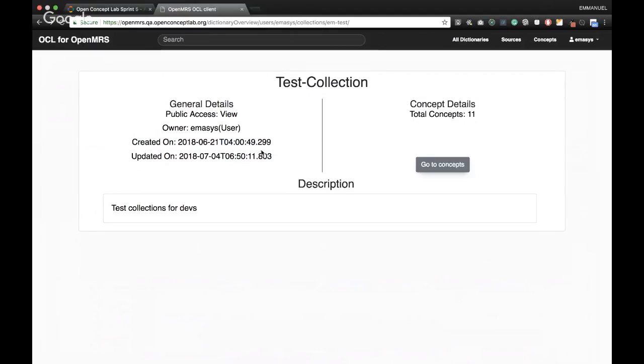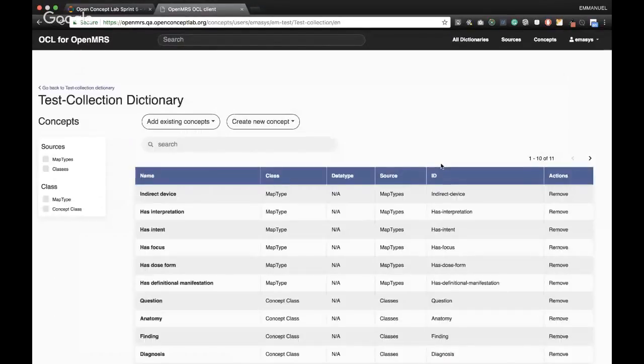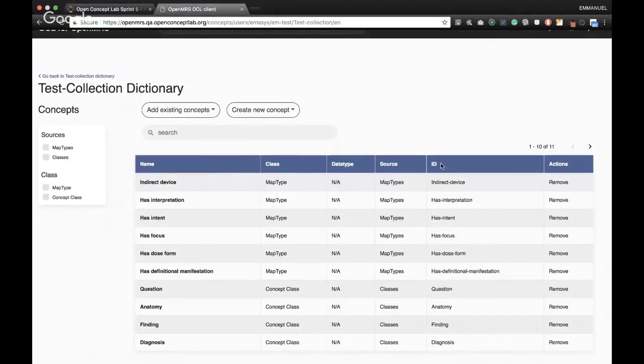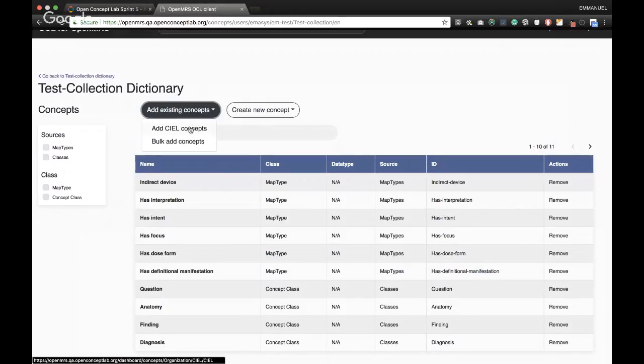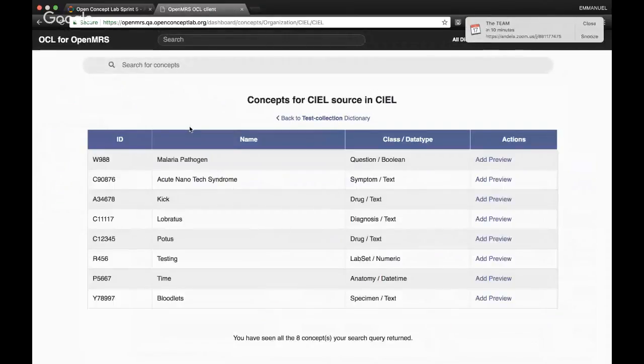Well, yeah. So anyway, but we can come back to this. Fine. So we go into concepts. Okay. And then, when you add an existing concept, first off, when it says add CL concepts, is the idea that on this QA server there is a dictionary called CL? It's just, it doesn't have much in it. Yes, but we created a dictionary called CIL. Okay, you created it. Yeah, that's fine.